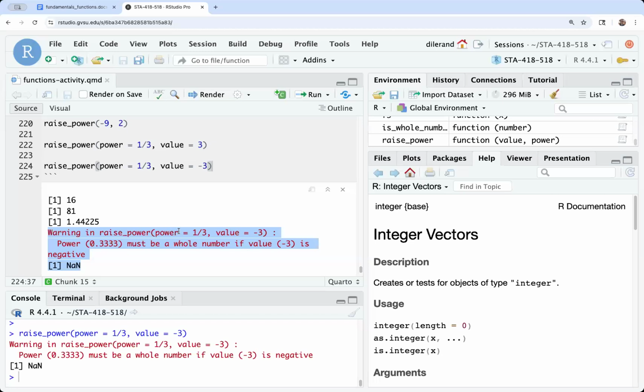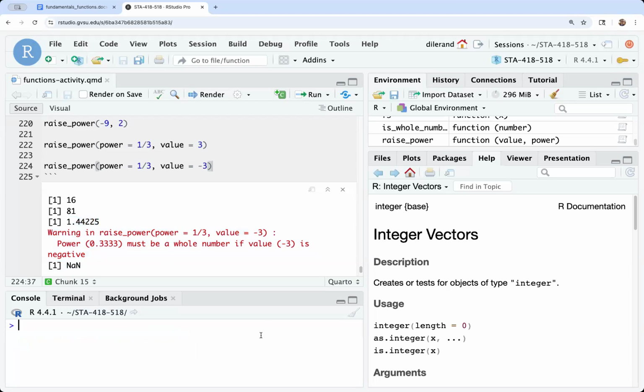Okay. Note that technically, mathematically, we can calculate the cubic root of -3. That's minus 1.44225. That's the cubic root of -3. But in R, if you try to do this, even without our function, just using R itself, R can't handle that.